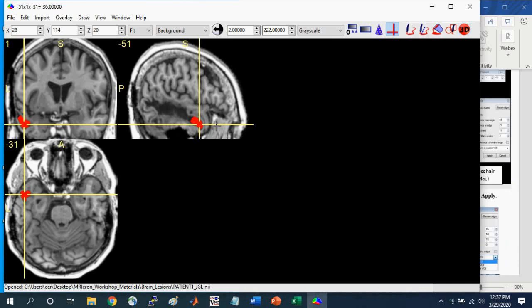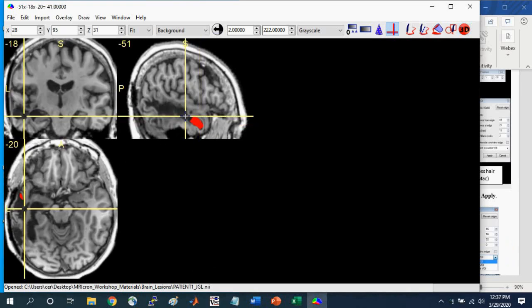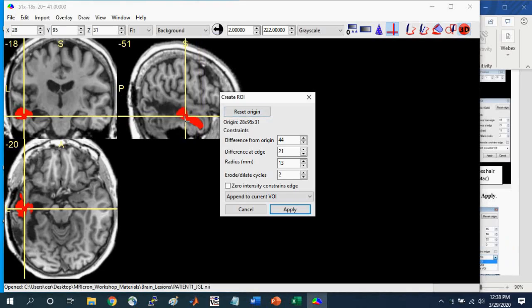Now that we've started our lesion, all you really need to do to draw the rest of it is to select somewhere else in what you visually determine to be lesion. So right here, this seems to be lesion. And you see that in the comparable region in the intact hemisphere, there is tissue there. So this would be lesion. We can then select the bubble tool again, right? And you see that it fills in the lesion. And given the radius that I've included, it's continuous with the previous bubble that I drew.